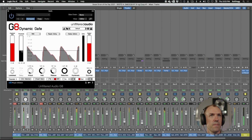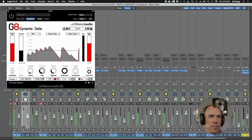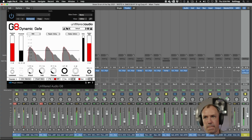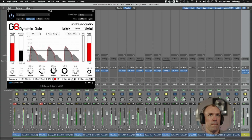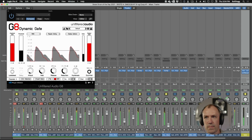I think we need to bring our gate threshold up on our reverb a little bit so it cuts off a little quicker. Maybe lower the hold and release times. And now we can raise the level. Bring the release out a little bit. That sounds pretty good.